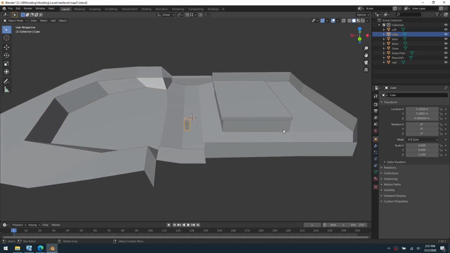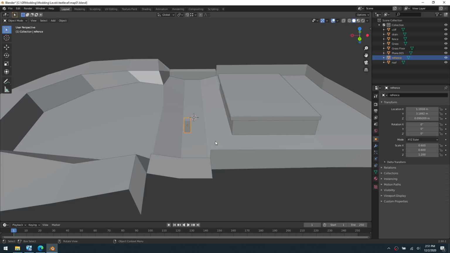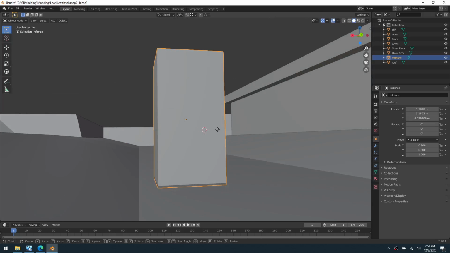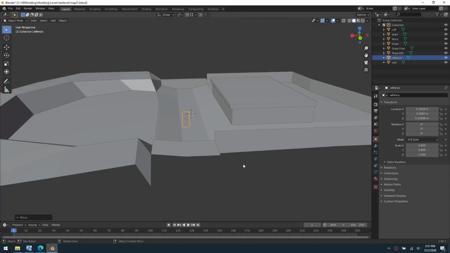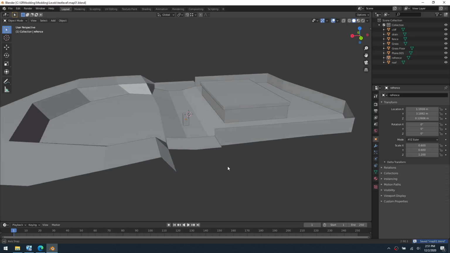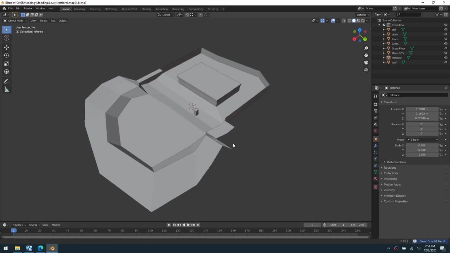But this is... I don't even know what to call it. This is my reference for height and everything else. I want to make sure this is on the ground for the most part, because I want to stand next to it and look at it too, just to double check everything. Okay, so all of this is separated, and you could export it all as one object, but in reality, what ends up happening is you're going to spend more time in Max 5, and I really don't like working in Max 5.